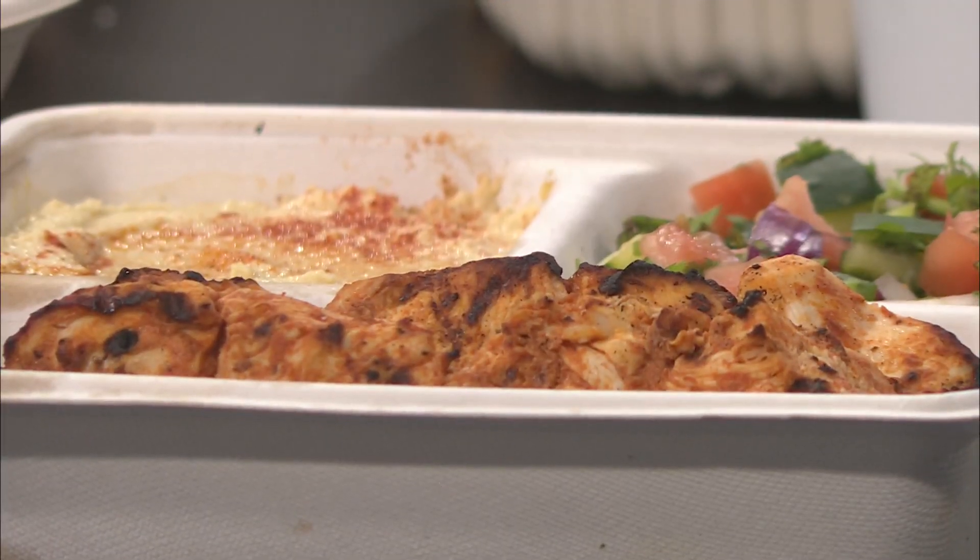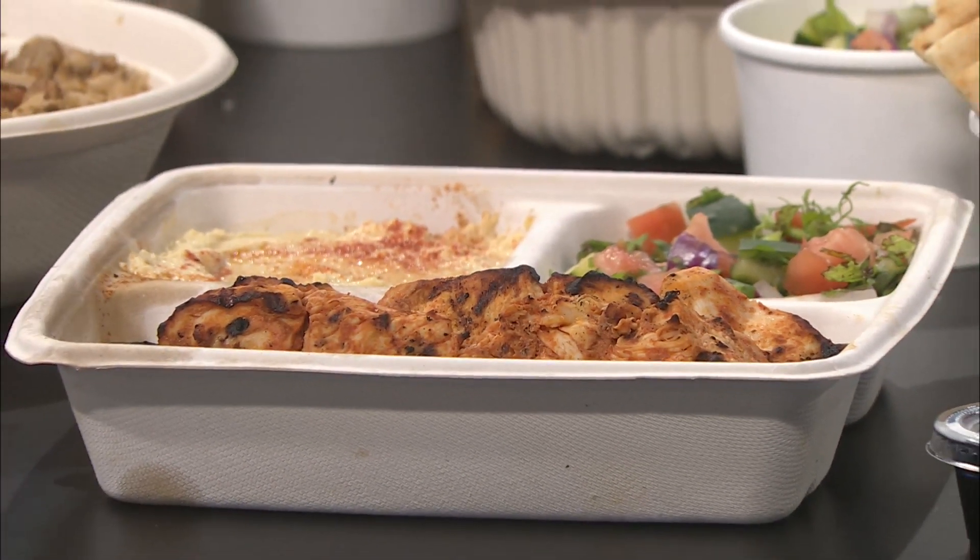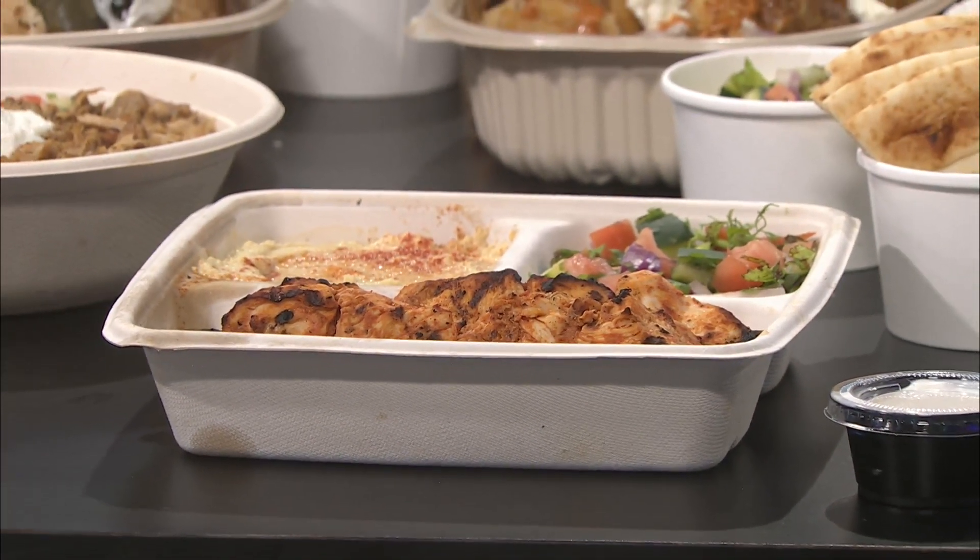Sharif, what's your favorite dish over at Kebab Shack? I actually love to have the platter with a side of garlic sauce. You get a little bit of everything — I love it like that, and I just dip it in the hummus. Also, I'd like to mention this is all halal, which means all the animals were treated humanely and everything is up to code.